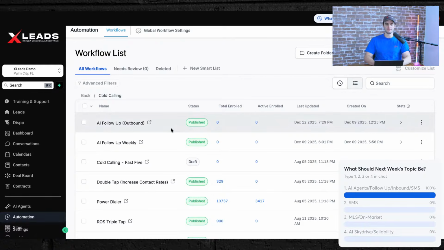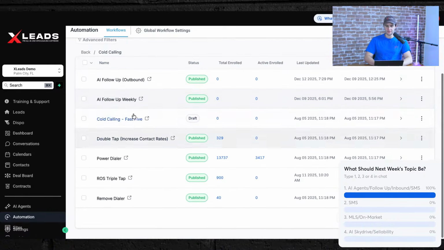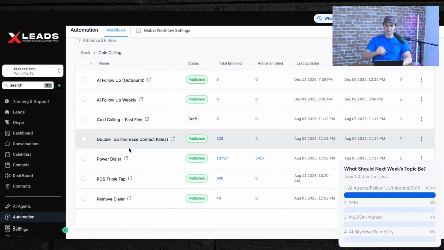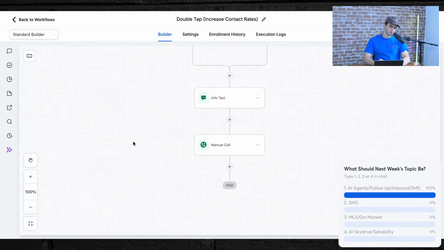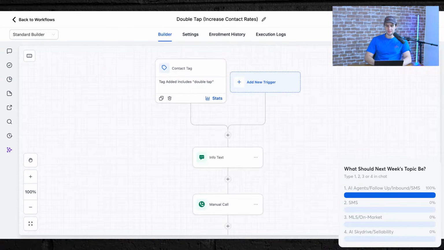But okay. Got our AI stuff. I'm getting too much into this. But okay, let's break down the double tap one. This is a cool little automation. So the double tap system here, and pretty much what the double tap is going to be, okay, this is very distracting. I'm going to keep this to the end. Okay, there we go. But pretty much what a double tap system is, it gives you a higher chance of someone picking up the phone.